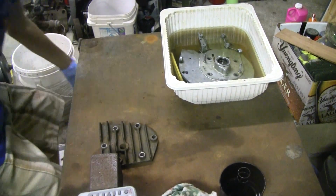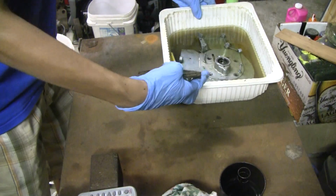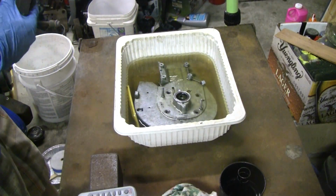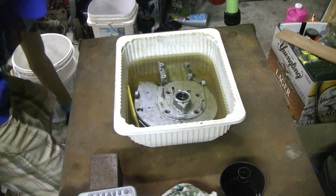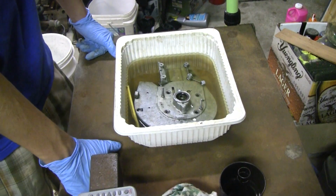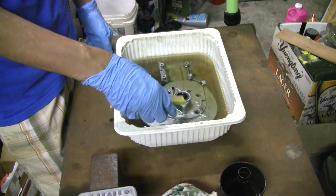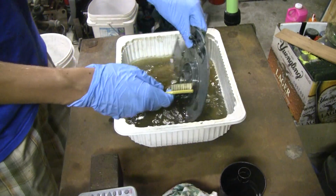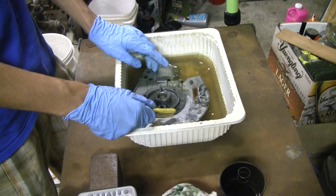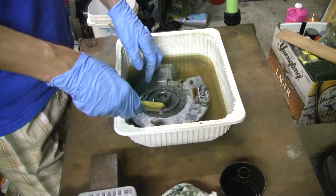I tried to degrease it the other day, just with the spray degreaser. I had everything laid out in the driveway, and I sprayed it down, let it sit for about 20 minutes, and then sprayed it off with water. But when I looked at it, it barely looked any better than when I started. Some of the grease had come off, but for the most part it was still left. All the heavy dirt was left over, so I realized that I hadn't done things the way I should have. So we're going to do it right now. Get it? We're going to do it right now.